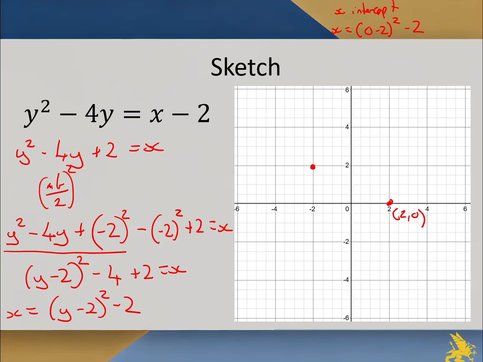The second part is getting our y-intercepts. Now, for the y-intercepts, x must be 0. So I'm just going to make x 0, and I'm going to take the 2 to the other side, and that will become 2 is equal to y take away 2 squared. The next step is I'm going to square root, but remember the square root gives me a positive and negative answer, and then I'm going to add 2. So y is going to be positive and negative square root 2, plus 2.